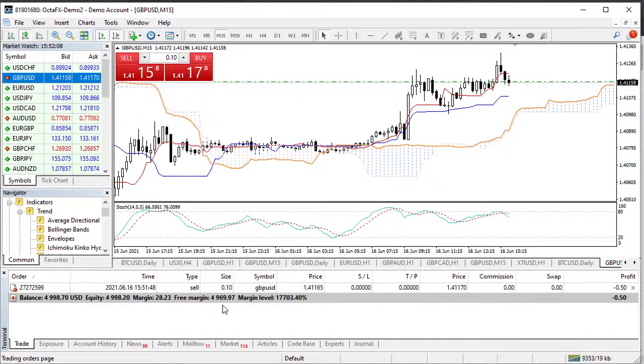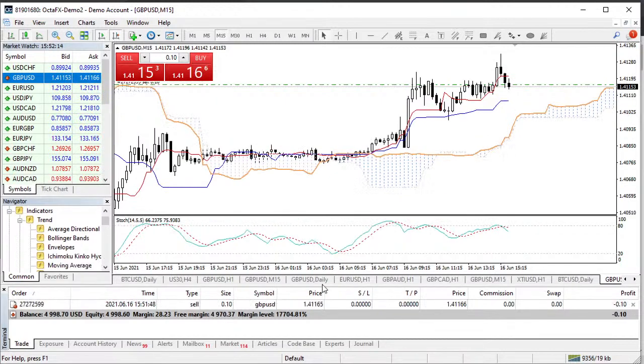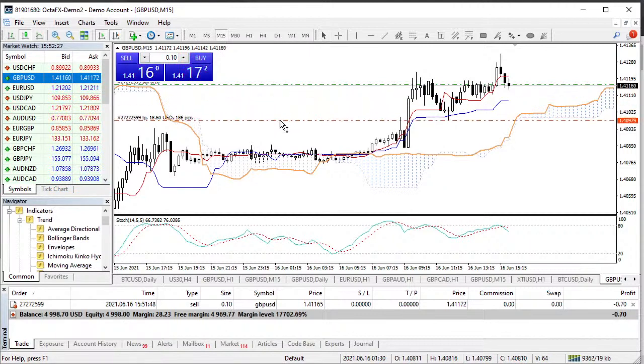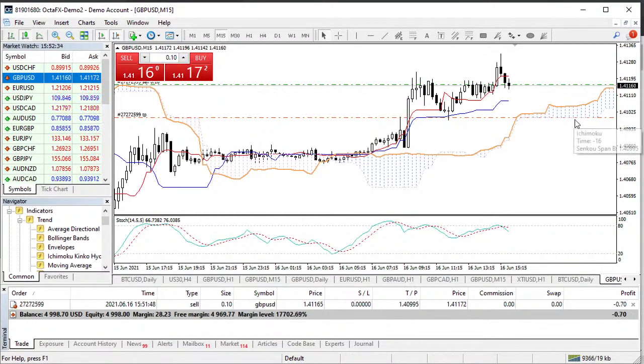So I can let this trade run for a bit because I'm looking at the momentum here. In terms of the short-term momentum, I think we could be seeing the price of pound going down a little bit. So we're gonna move on, and we have this running right now, and then I want to set my take profit level. For example, I want to take my profit over here. All I need to do is just click on that green line there and drag it down. Okay, this would be my take profit level. If price gets there, the position is going to get closed automatically.